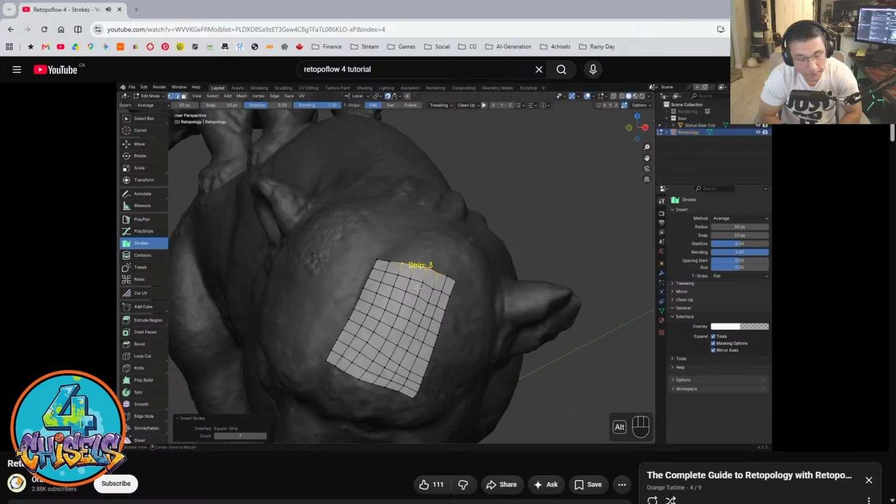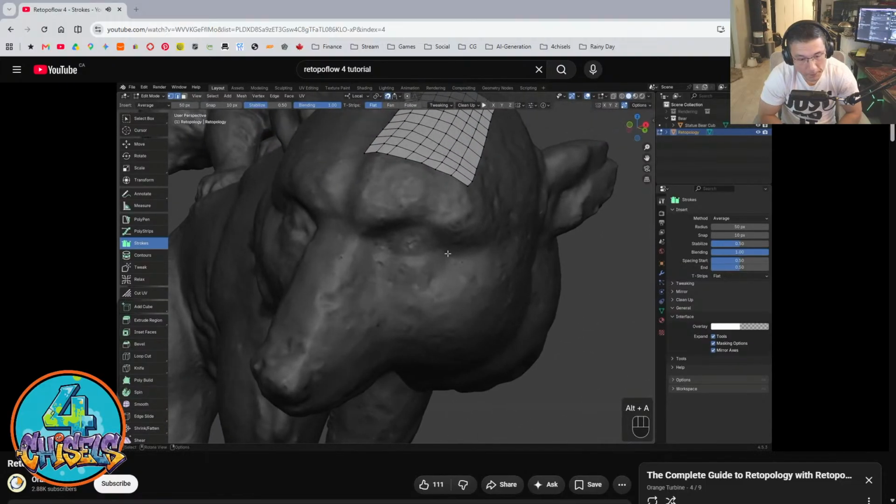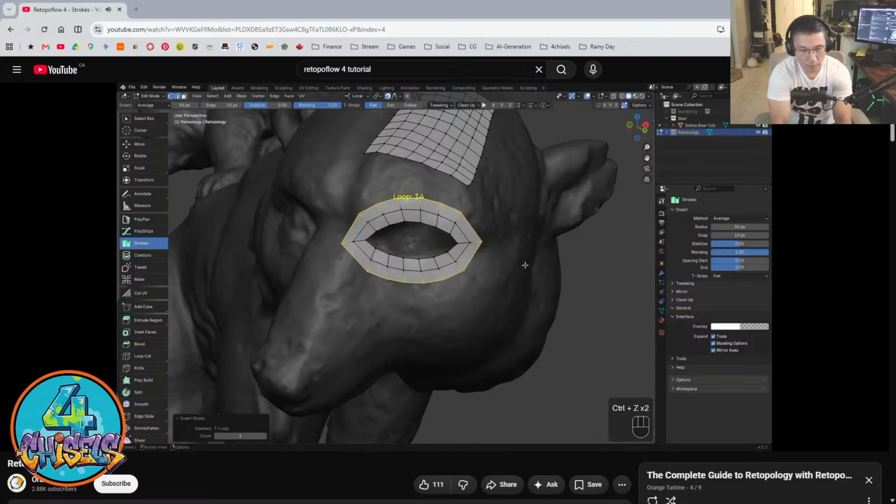Strokes can also be used to make rings. So if we were to go down towards this eye here and deselect everything else to start a new stroke, I could hold down Control and just draw around this eye like so, and there we have our loop. I can hold Control and increase or decrease the segments by scrolling, and then I could extrude this loop either inwards or outwards just by dragging out from any of the vertices. If I go in, that's going to be a bit cramped, so I'll drag outwards like so.